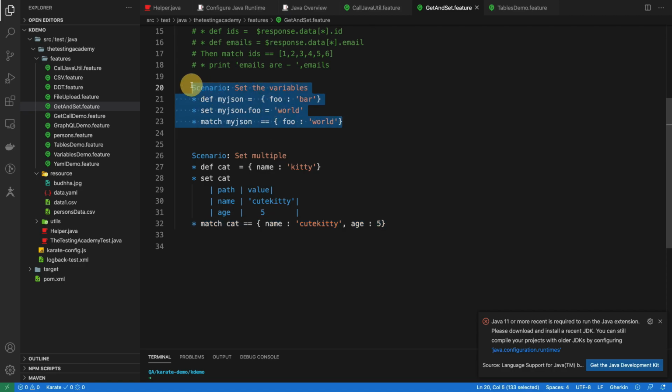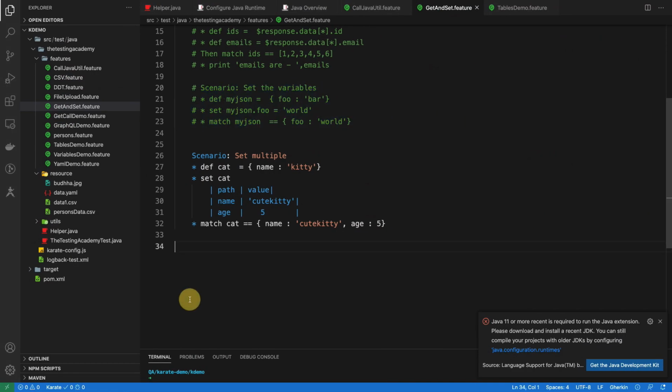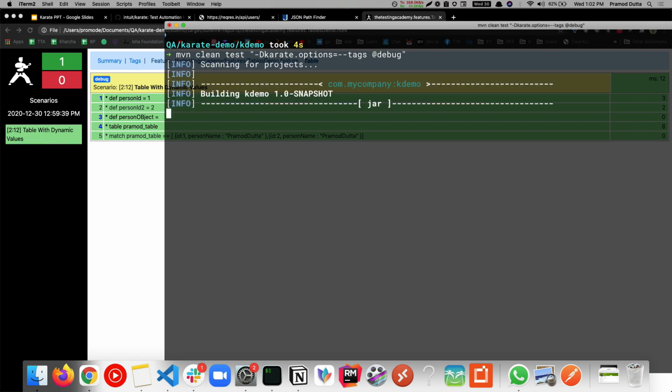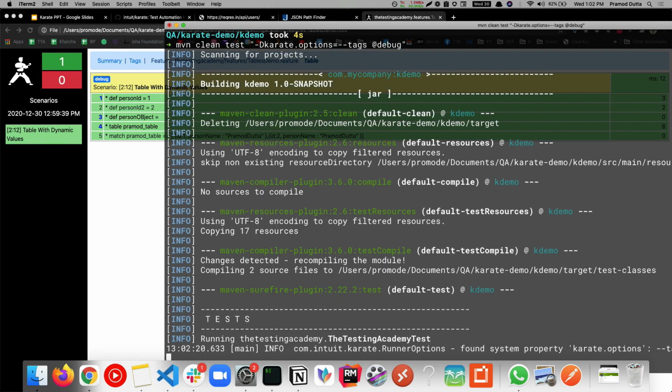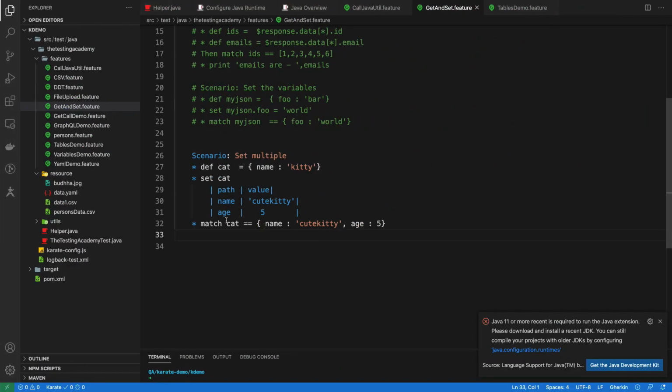Let me comment it out, and where is our running method? Let's clear it out and rerun again. Right, so I think we have messed up something. Make sure we are using the correct thing. Let me check. Let's make it like this.